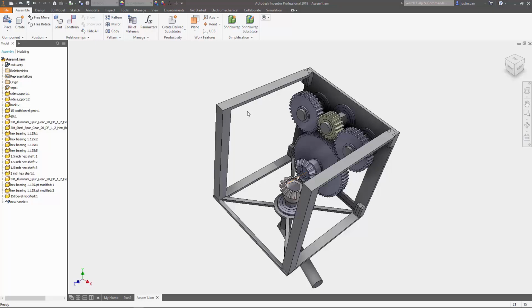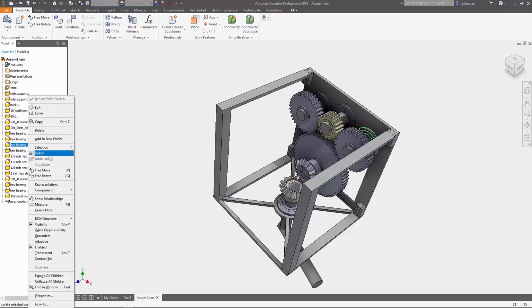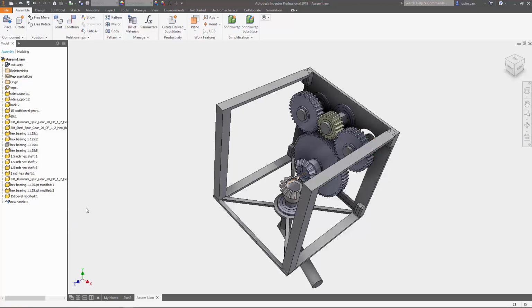First thing I'm going to do is go over to my workflow and I can choose any part on here, and if I right click it I can go down to where it says visibility. I can uncheck that, and when I uncheck it you're going to see up here that it's disappearing.